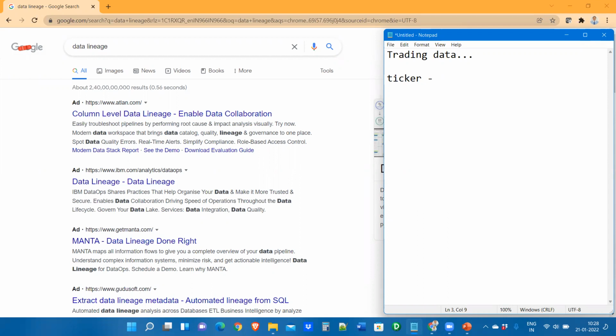Okay, because tickers is what I have been knowing. So you have prices. Ticker means the stock prices, going up and down. Stock is actually the ticker, the name of the stock. We call them tickers.